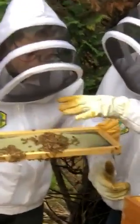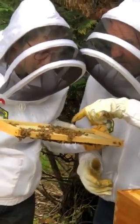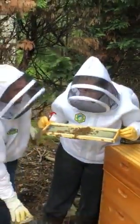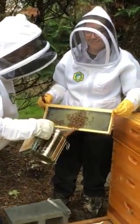Once they do that, then they'll start to fill it with, I think that one already has nectar in it. Do you see? Is it real shiny? Yeah. Yeah, then that's going to be nectar. See them, and they'll work from the, see it right here. Yeah, I see it. So let me get the smoker. Let me get on this side, and we'll smoke them, and then you'll be able to see the nectar. They'll go away with the smoke. It won't bother them. You'll see them go away.